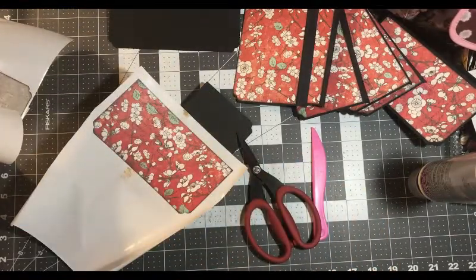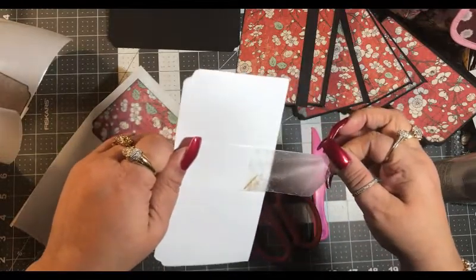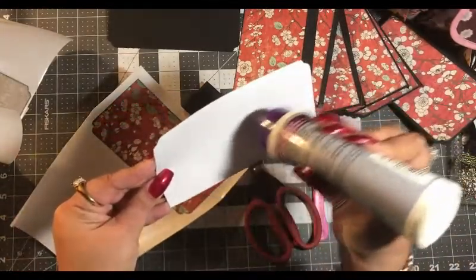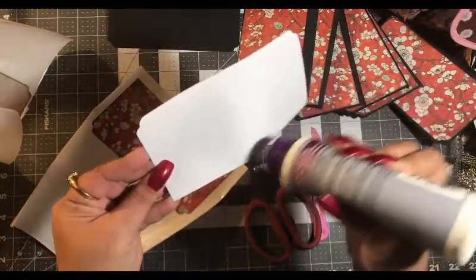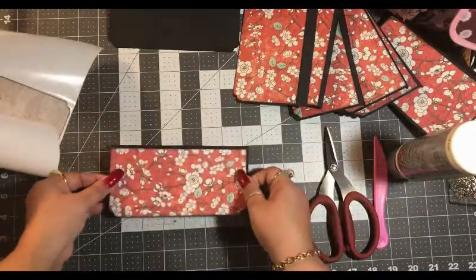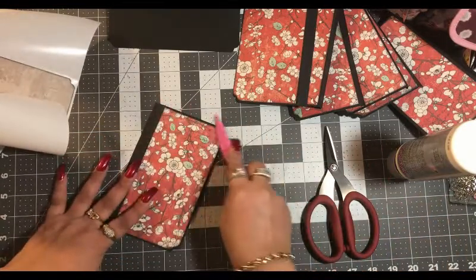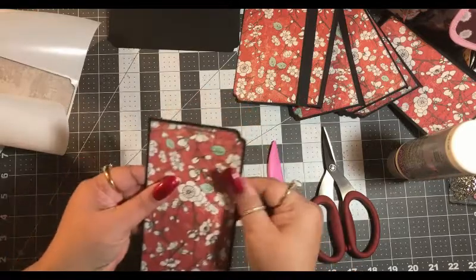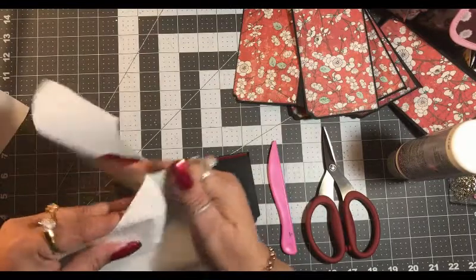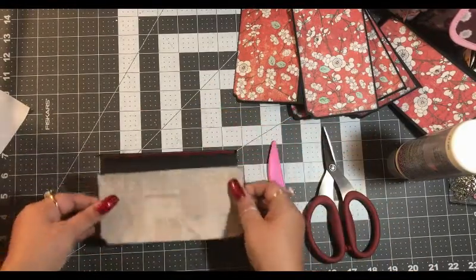Oh good grief, that does not want to come off my finger. Okay. Just be careful when you're removing that tape. You don't want to rip your paper. A little bit of glue in there. Should be good to go. And our last one, guys. Thanks for sticking it out with me. Okay.